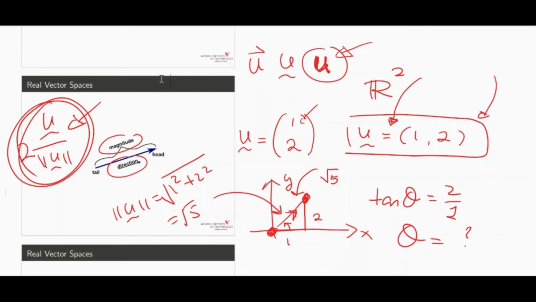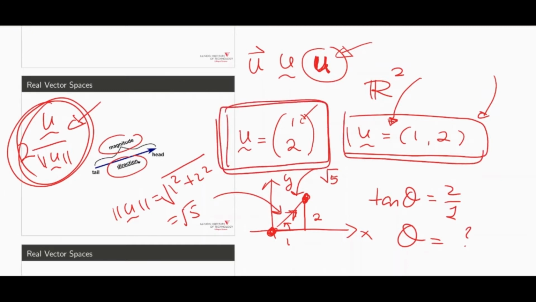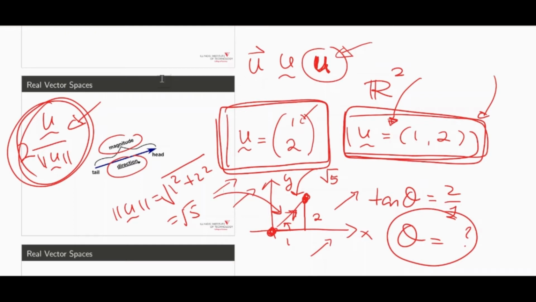Okay, so all these vectors are fixed vectors. It's always just 1, 2. It won't change. Just 1, 2, and you can move them. You know that all these vectors that are pointing in that direction with the same magnitude are equivalent vectors. So you can move them, you can add them, you can scalar multiply them. And so this is a very quick and basic review of what a vector is.